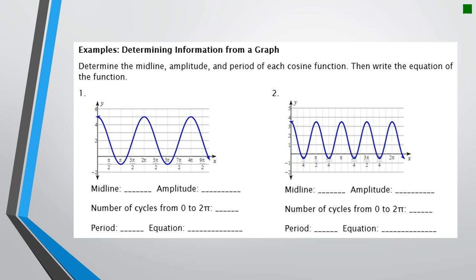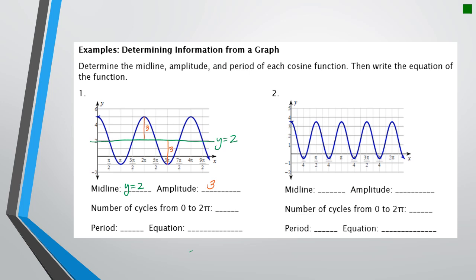So for number 1, let's take a look at midline. To me, it looks just like it cuts right through here at 2. And once you draw it in, it's a little bit easier to see that, yeah, that looks right, so the midline must be 2. For amplitude, you're looking to see the highest and the lowest points from the midline, and each of them are 3 boxes up, 3 boxes down, so I can see amplitude is 3.